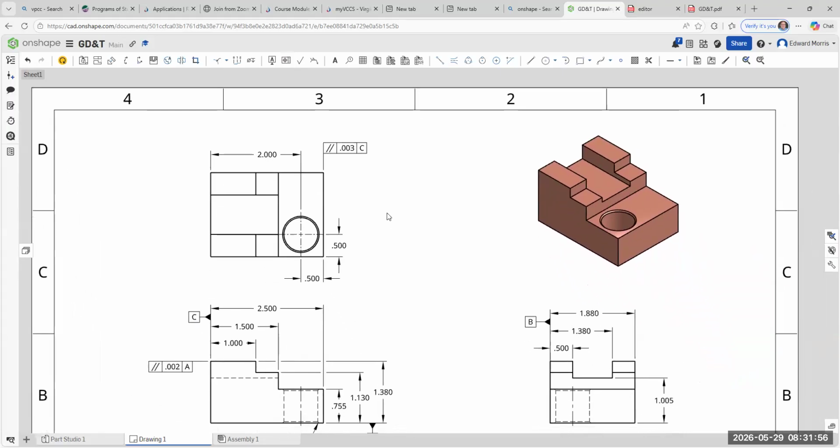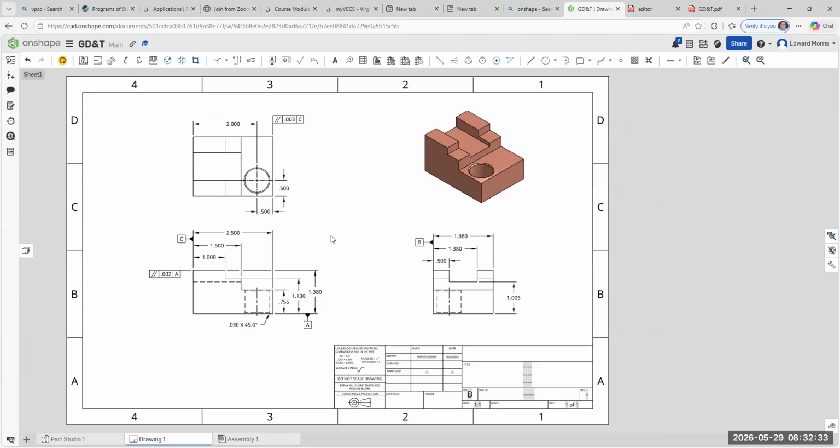Now, what that is saying, look here, is that this surface here is parallel to this one. Now, this surface is what? C. C is down here, but those two surfaces are the same. This is just the top view of that surface, right? So it's saying it's parallel to datum C within 0.003. Again, you could lay this on a surface table and run a dial indicator on this edge and make sure it doesn't go any higher than 0.003. Okay.